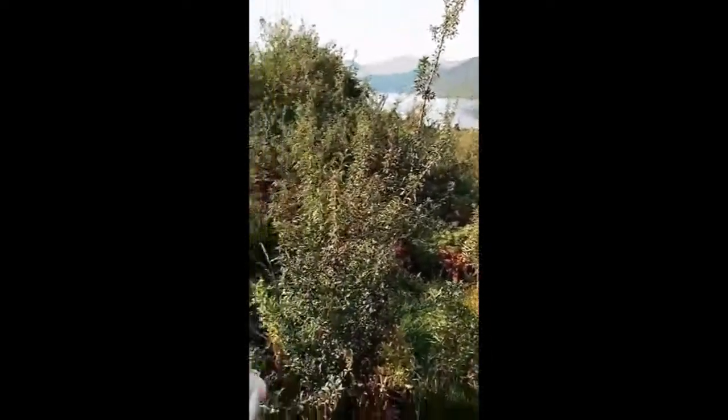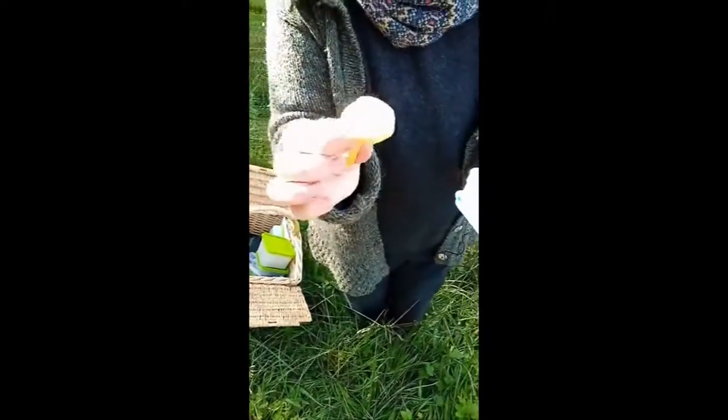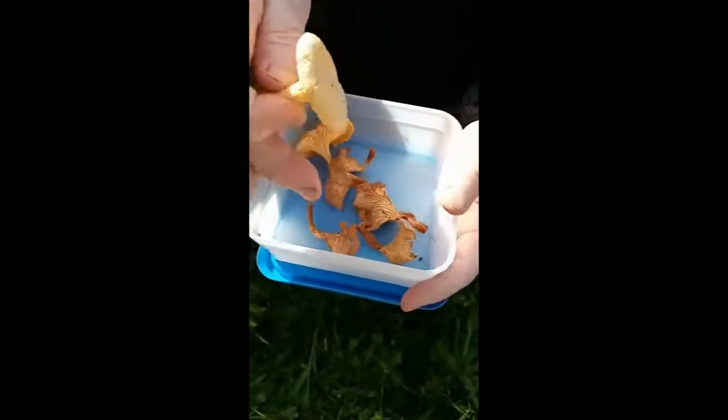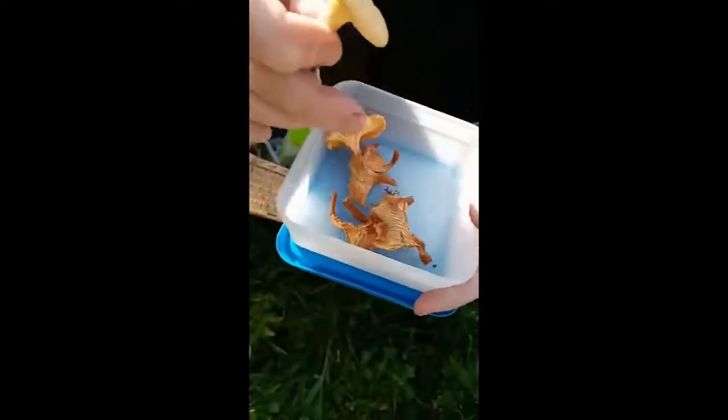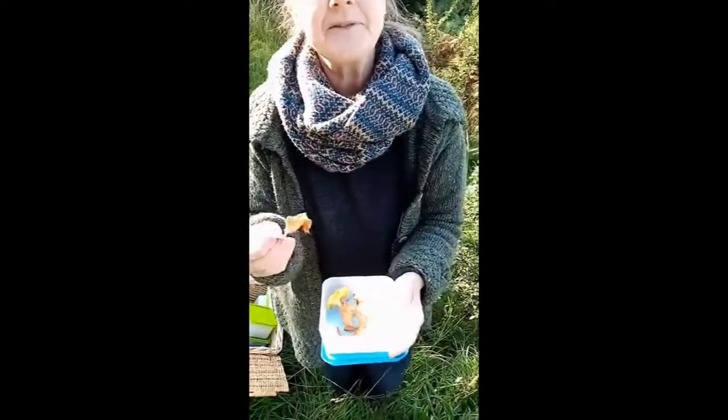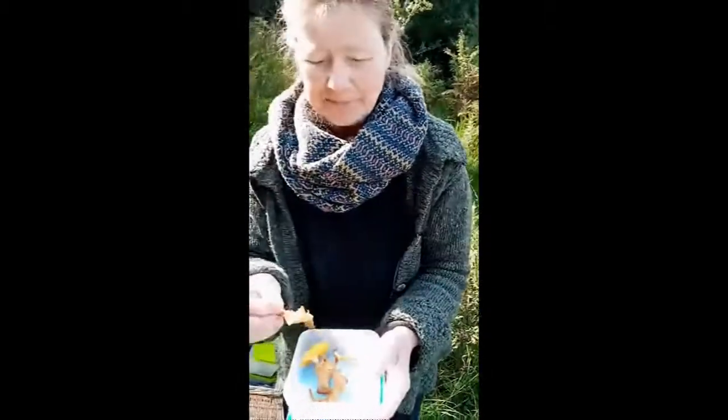They're jolly. Right, mushrooms. So, every forager's delight. The chanterelles. These were picked yesterday, I think, the day before, and they have dried up a little bit. Lovely little chanterelles, and then these have been dried in the dehydrator, and you can see they just shrink away to very little. These store remarkably well in an airtight jar. You can use them in soups over the year. They're great. If they're still crisp, they're delicious. It's the only way you like mushrooms, isn't it? This dehydrated crisp. They're really tasty.